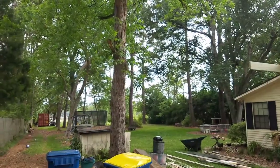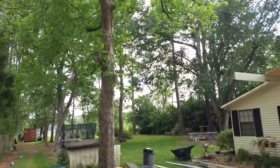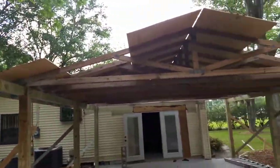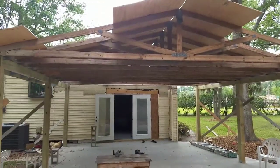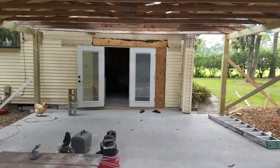paper laid down and get it dried in, because ladies and gentlemen, it's been several months, but I do believe there's rain a-coming. This is the sky that I'm looking at this afternoon, and that is looking a little bit ominous. So we gotta stop talking, stop wasting time, and I gotta get to work on this here carport. I would love to have this thing dried in by tonight, so when that rain comes tomorrow, everything underneath here can stay dry.